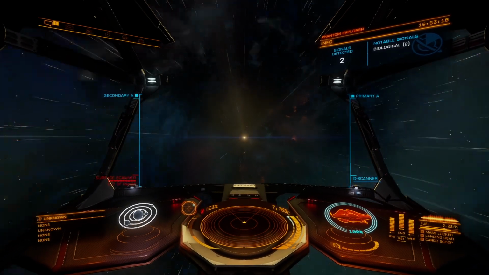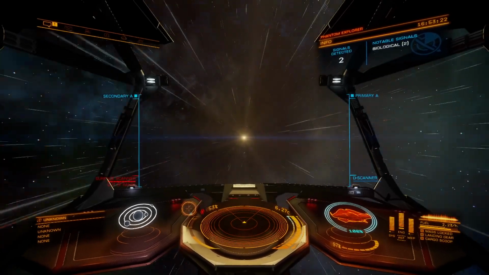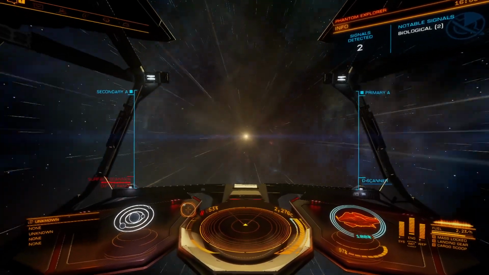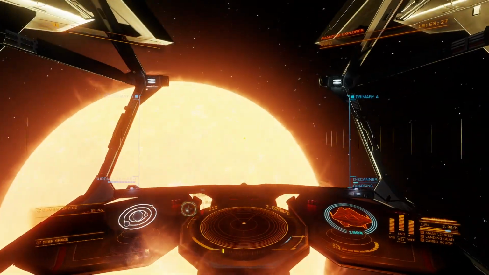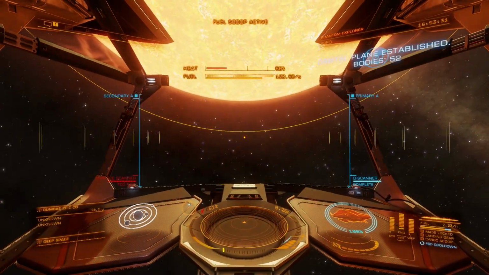We'll check out the system map to see if anybody has already scanned the system for us, making it very easy to find things. And then after that, we will check out the full spectrum system scanner to see if there are any water worlds, Earth-like worlds, or ammonia worlds.